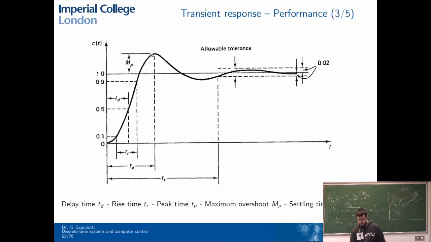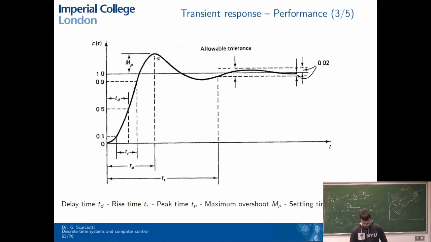Another important indicator is the maximum overshoot. Overshooting is the phenomenon that the response of the system goes over your final value, the final value of 1, going up, and then it will come down. But there is this period in which the system is going up, and it will reach a maximum value. As I said before, maybe we want that the response of the system never reaches a certain high value. So we may want to put a limit on the maximum overshoot.